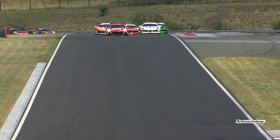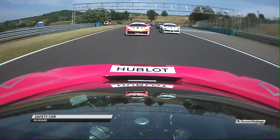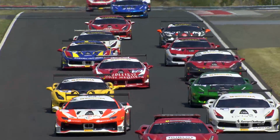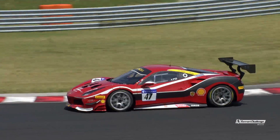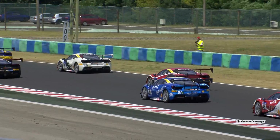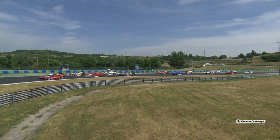As Beppe Scanetti then, who drives the Hublot safety car, picks up the cars now. And it will be the responsibility of Daniel D'Amato and the Octane 126 driver Fabio Lima to control the pace of the rolling start once the safety car leaves the circuit, which is at the start of turn number 14. So tension begins to build, the excitement begins to build as well for this 30-minute Trofeo Pirelli race to come. The number 47 car of Gerald Albuk then for GOM Racing that we looked at. Here we go then. Race number 2 for Trofeo Pirelli is about to get underway.